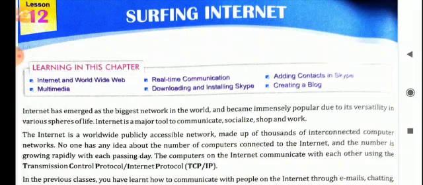The internet is a major tool to communicate, socialize, shop and work. These days, people generally use it for communication purposes.